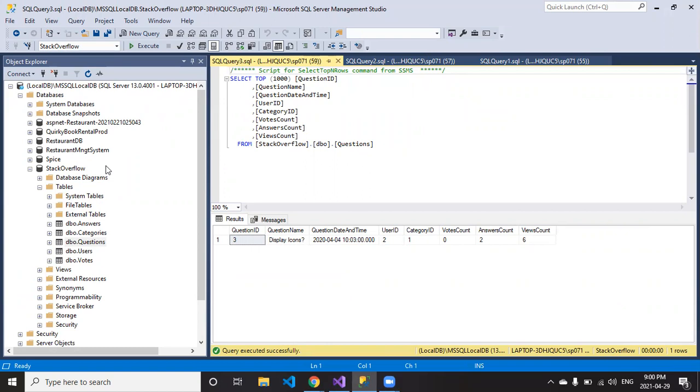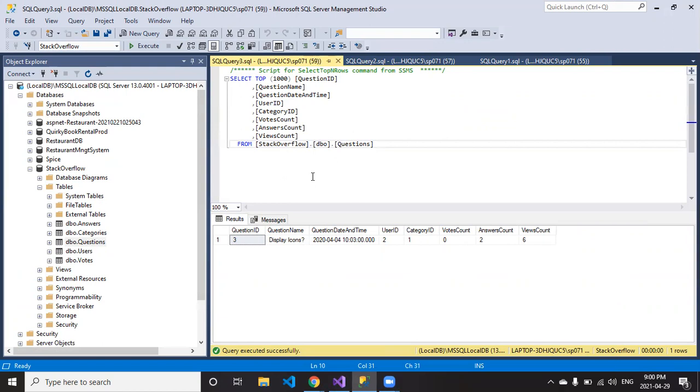So I have just implemented this database in my local DB, as you can see over here. I'll provide the SQL file for this database, so you can run it on your machine and just change the connection string name in the web config file, and you will have this database and this project on your machine. For that, I have implemented all the queries. I'll provide those queries.